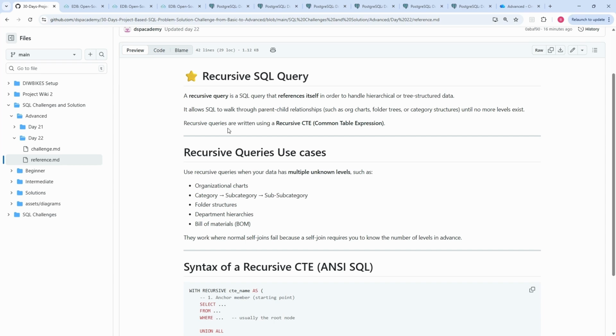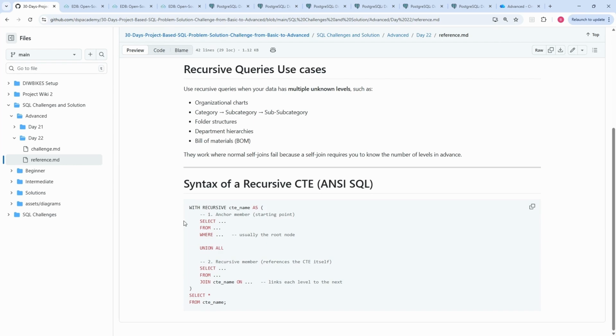So in terms of the structure of recursive, now we have an idea of what we're trying to do. Now let's look at the syntax. Okay, so usually you start it with recursive so that the system can know that you are trying to use a recursive query within your CTE.